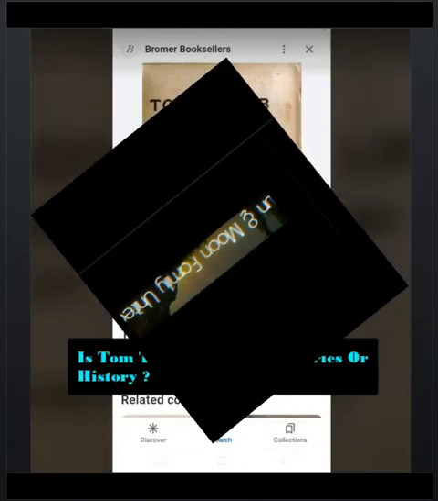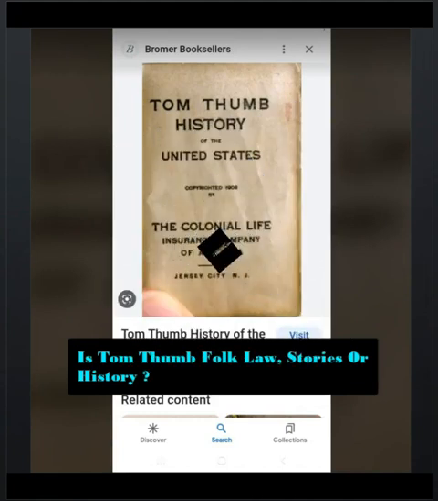Wow, I just suddenly became a little bit interested in just looking at the covers of Tom Thumb books. I think I heard someone talking about it in videos, and you know me, I like to look things up, and I couldn't believe it. Is he folklore, stories, myths from the 1600s? Is he a little man that lived in the 1800s? Are they all the same, one after the other? Or was he history? Look at that.